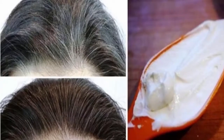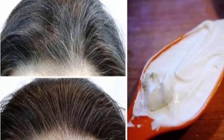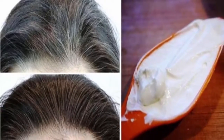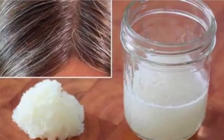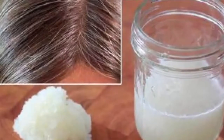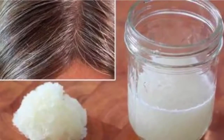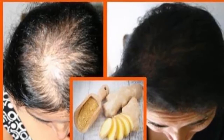3. Eliminate gray hair and combat hair loss by applying this treatment to your hair before going to sleep. Wrap your hair in a cap and let the preparation work all night. 4. When you wake up, wash your hair thoroughly with water and shampoo. We assure you that in the first application, you will notice amazing changes in your hair. Even so, it is advisable to perform this treatment every week.